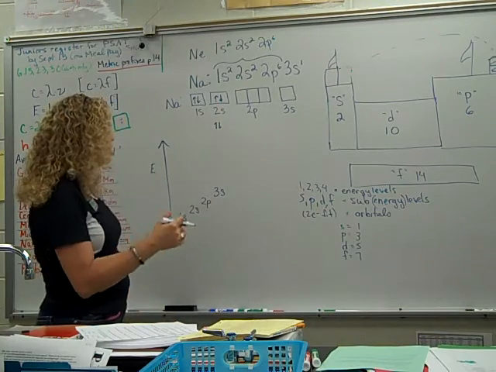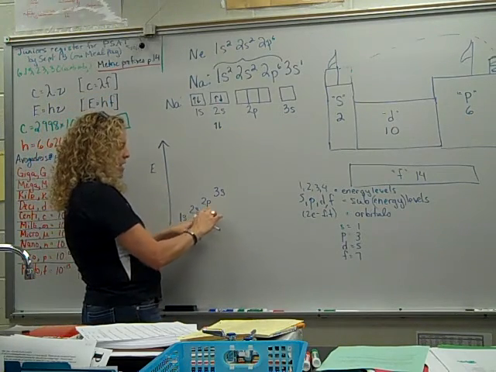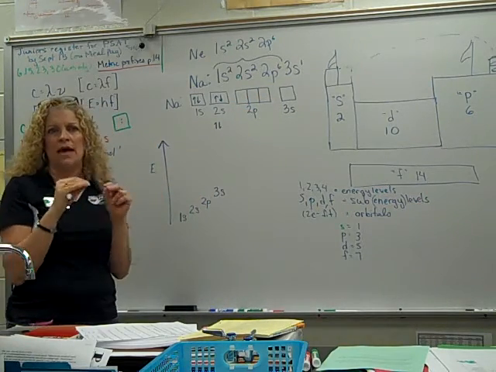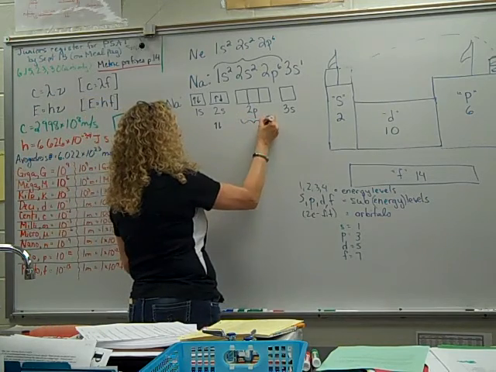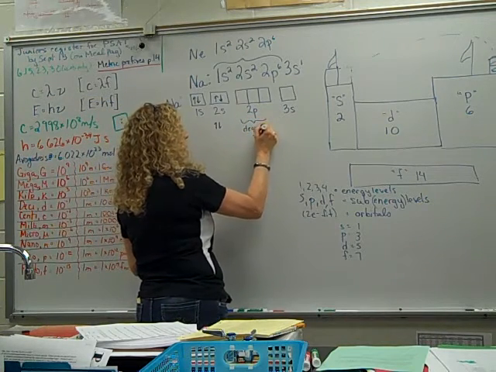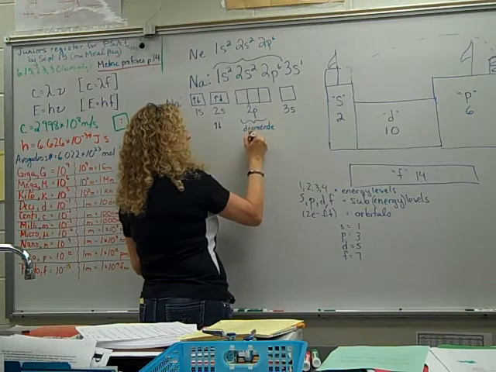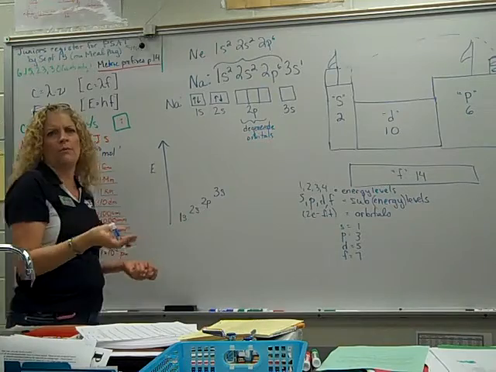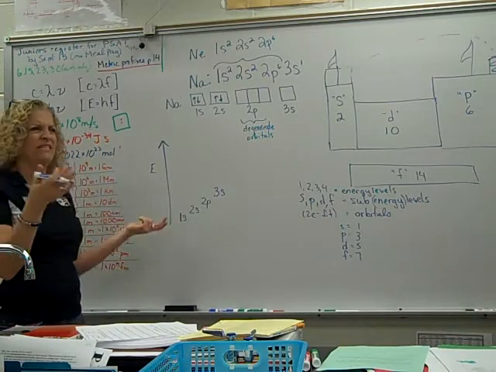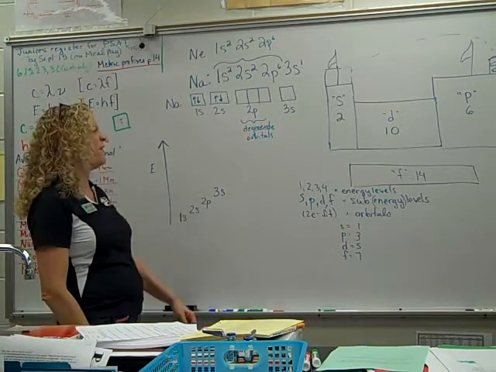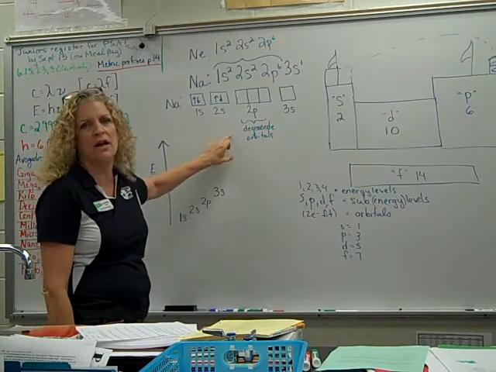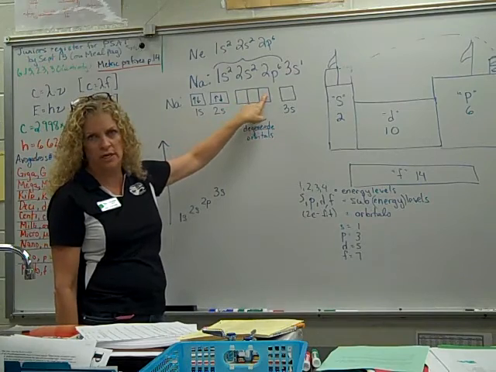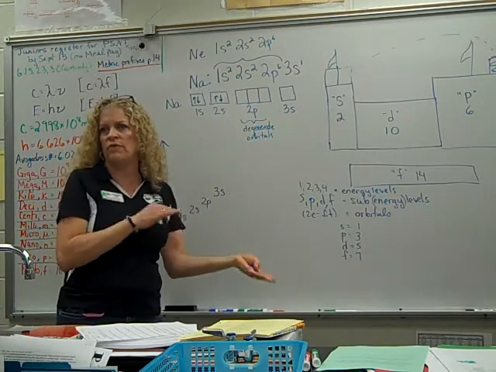Okay? The one thing I want you to understand is that all the energy in the 2p electrons, every orbital, has the exact same amount of energy. In your book, sometimes they'll call them degenerate orbitals. I never learned that term when I was going through school. I discovered it when I was a teacher, reading in the book and seeing it in a problem, going, what is that? Oh, yeah, that's that equal energy thing. So I just wanted to kind of expose you to that term. We don't use it a lot. But if these all have the same energy, is there any reason to fill one before the other?